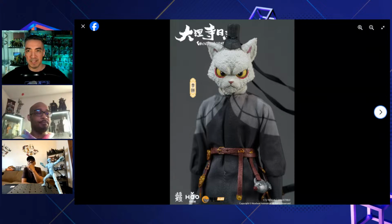Someone, I forgot who, mentioned in the chat, great time to be a collector, man. There's just so many options out there that we have to pick and choose anyways. So it's one of those things where you have to decide if you can live with or without that figure. I mean, we don't need any of these figures. They're all a luxury, but still, how much do you really want a figure? So how much do you want to pay for it? Exactly. That's a big part of it too.